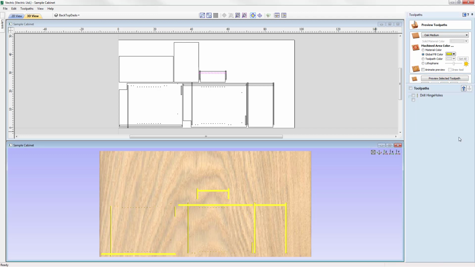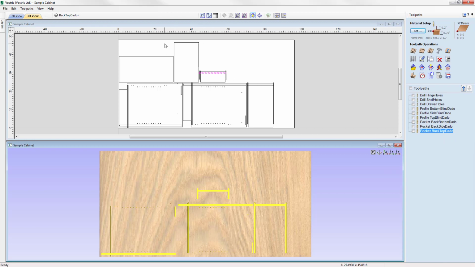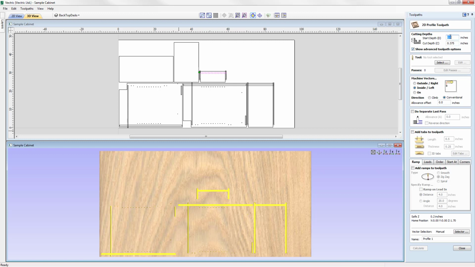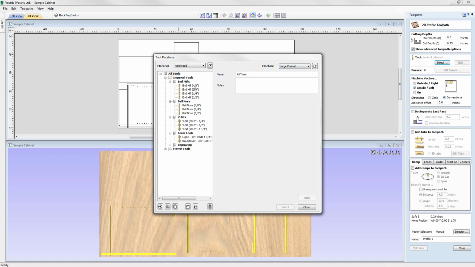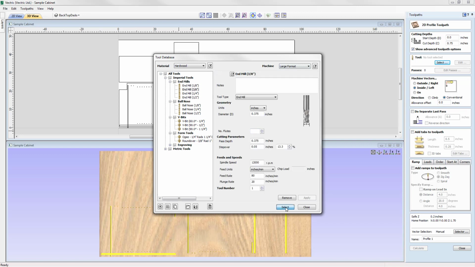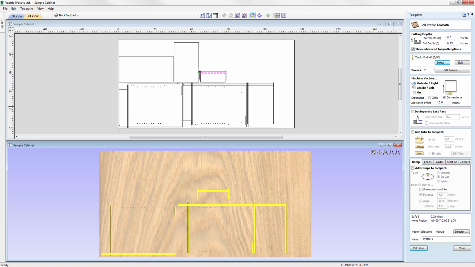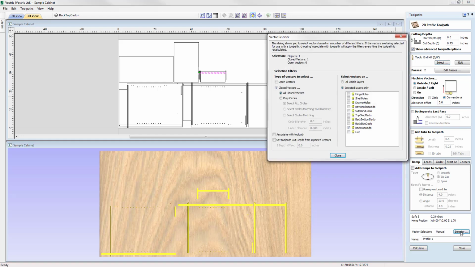So let's close out and we'll look at running the last toolpath, which is the profile cutout toolpath. We're going to go into the profile toolpath, start depth of 0. This time we're going to cut all the way through the material, so put in Z equals, and the software will input the material thickness that we assigned in our material setup form. Tool, we need to select the 3/8 inch tool that we've been using, so we'll select that one there, and this time we're going to machine on the outside of the vectors to ensure that we're cutting the parts out. Okay, and then moving on down, we're going to go into the selector option here.